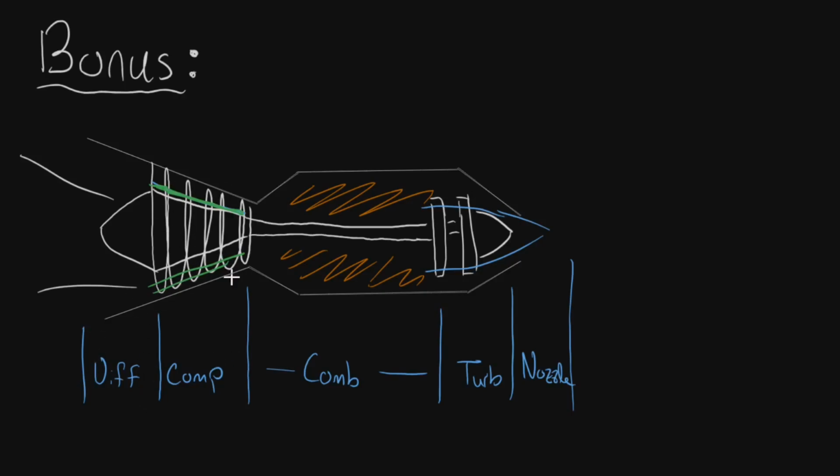Then you'd have your compressor right here, which is like the fan that's increasing the pressure, and this goes into the combustion chamber, which heats it up. Then you've got the turbine, which extracts some of the work in order to propel the fluid out of here. You've got a nozzle to increase the velocity a little bit, so the jet can actually fly, and then a little bit of that work goes into fueling all the electronics and things like that.